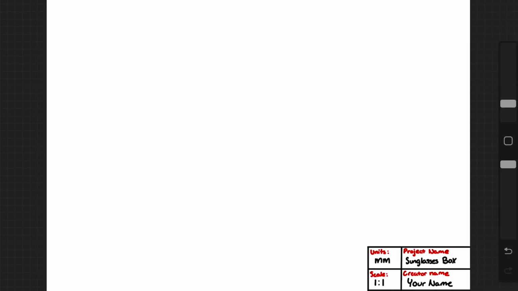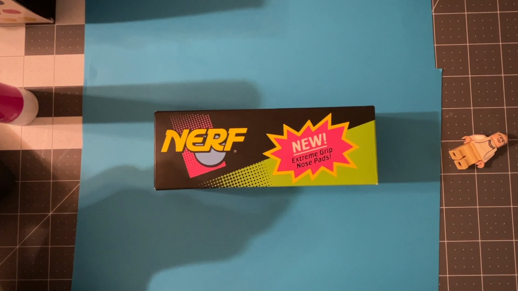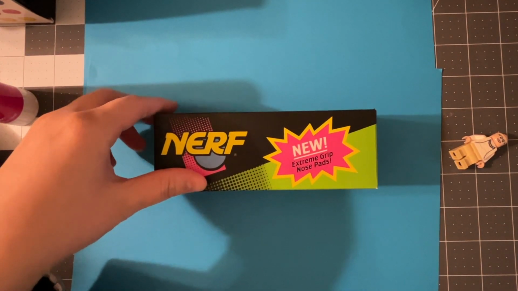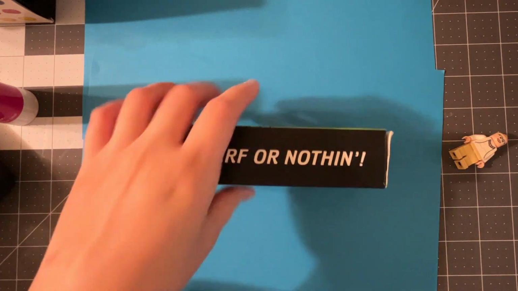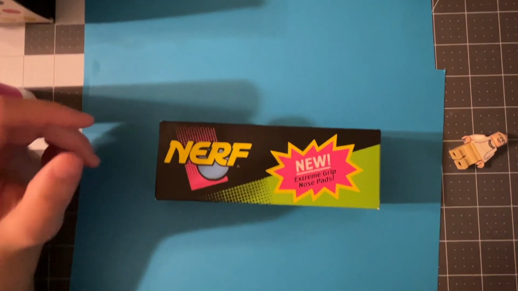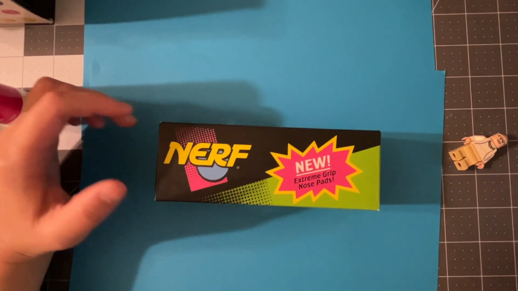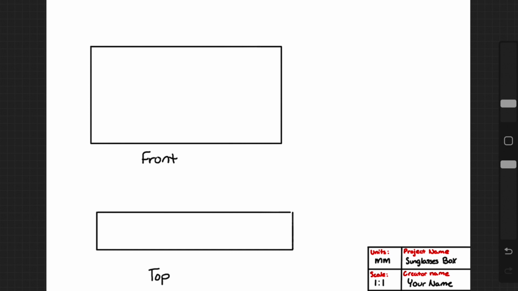Now that we have this information, we're ready to go ahead and start the drawing. Just like we did with the glue stick, we need to determine which views or projections we need to correctly describe this sunglasses box. As you can see, it looks just like a regular box. And to describe a regular box, you would say the length, width, and height. So for this box, the perfect views are again the front view and the top view. As you can see, I already drew out two rectangles on my drawing to show the front view and the top view.